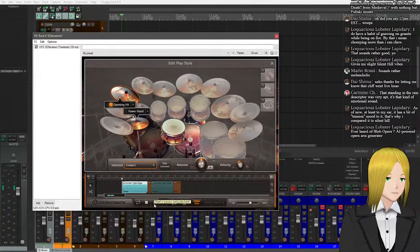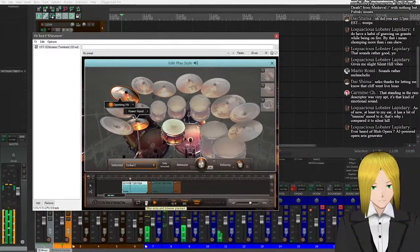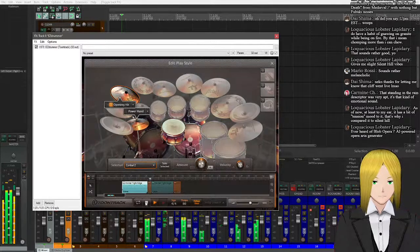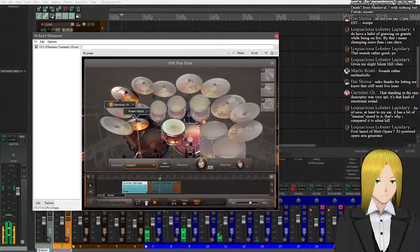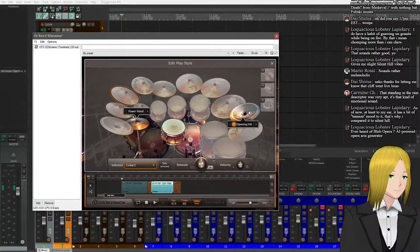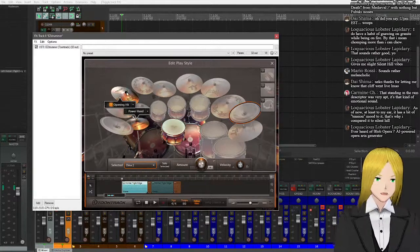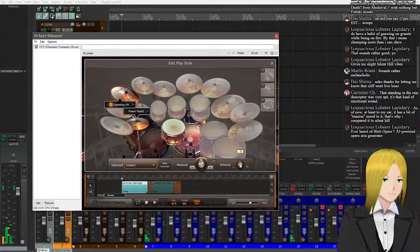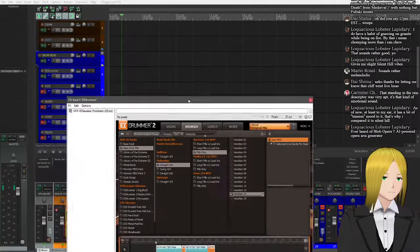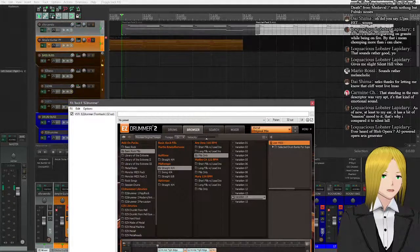So let's hear how it sounds with my alterations. So, almost perfect except for the fact that I sort of overcorrected with the China. So we're going to... Yeah, close enough. Actually, both opening hits, I probably made it too soft. So, we'll call it a part there. And with that, we will go ahead and drag it into the workstation to see how it sounds with my chosen guitar part.